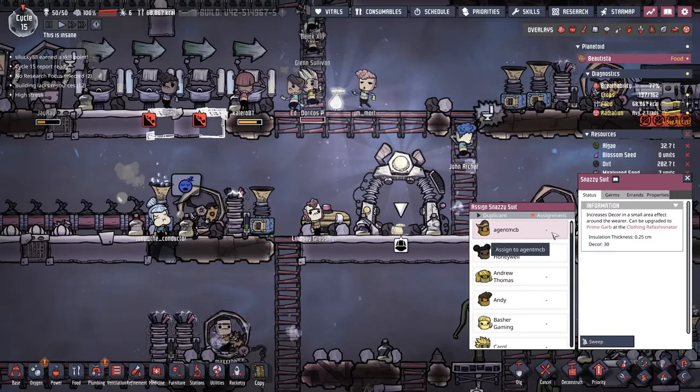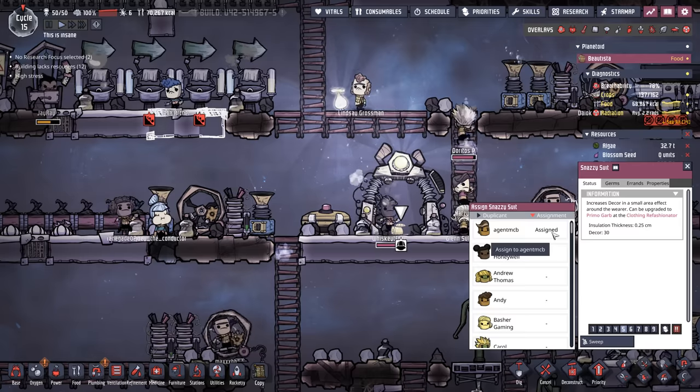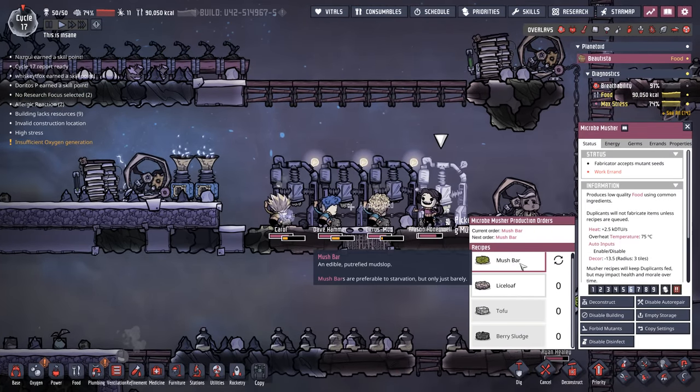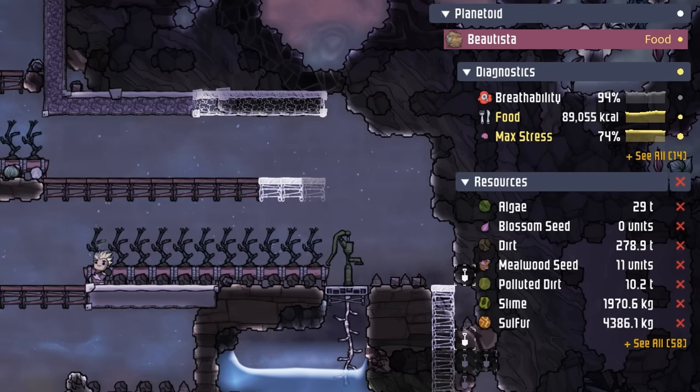The printing pod gave us a snazzy suit, and although we can't eat it, we can at least wear it. Agent MCB is first alphabetically, so they get the honor. We're now up to 90,000 calories, which means we can turn off a couple more of the microbe mushers. For the interesting stats, we're down to 29 tons of algae and 278 tons of dirt.